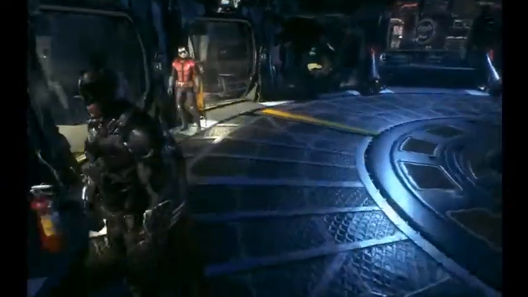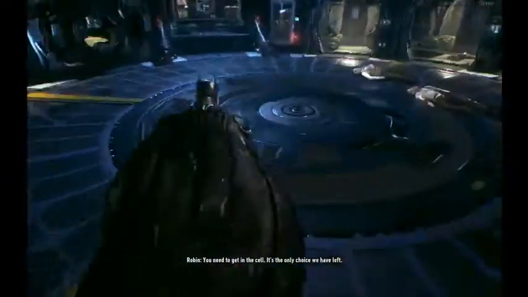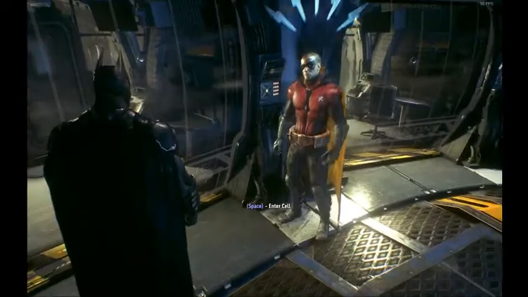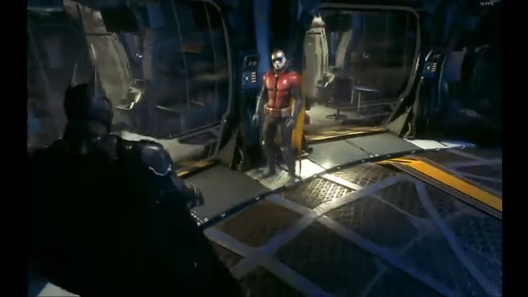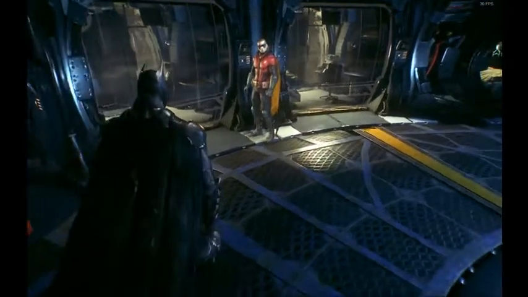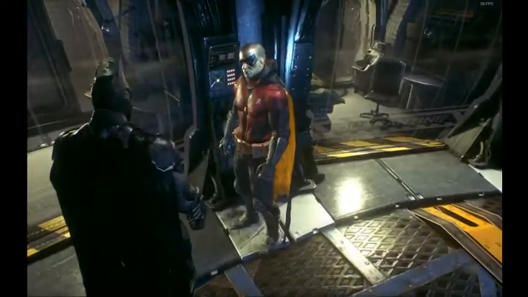Yeah, so after this cutscene's over, you see this is gonna light up and Robin isn't there. So what I do is I look over here and then Robin spawns in. You can run, but it's very risky because the button to run is the same button to enter the cell. So I've had runs in the past where I run and then accidentally enter the cell. So I just walk, then counter Robin and throw him in the cell.